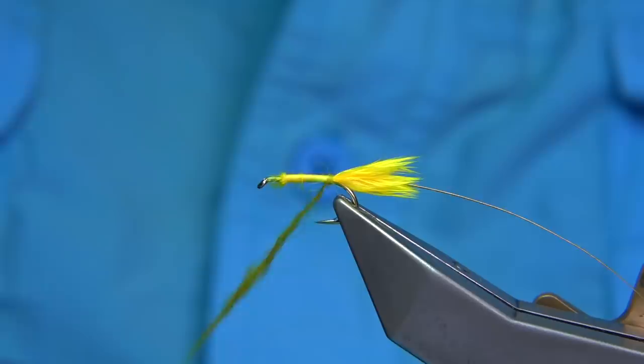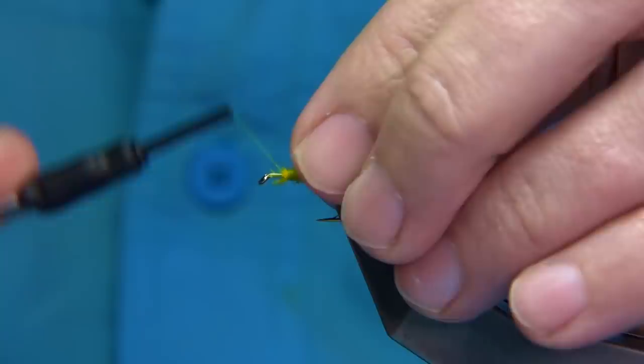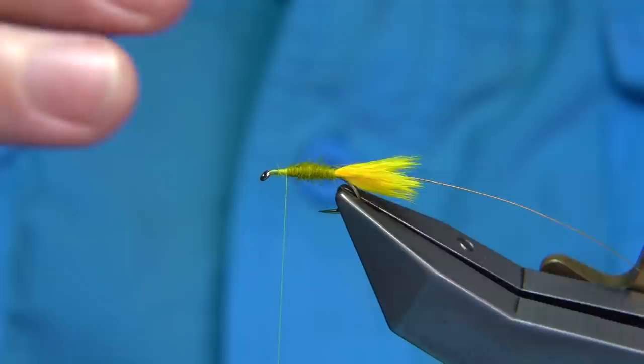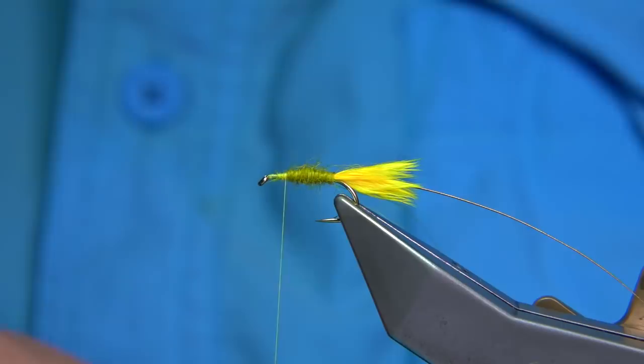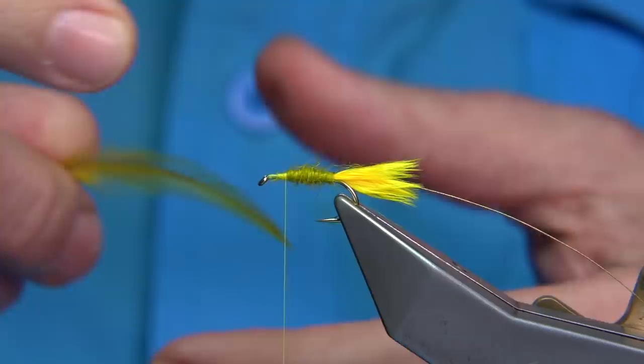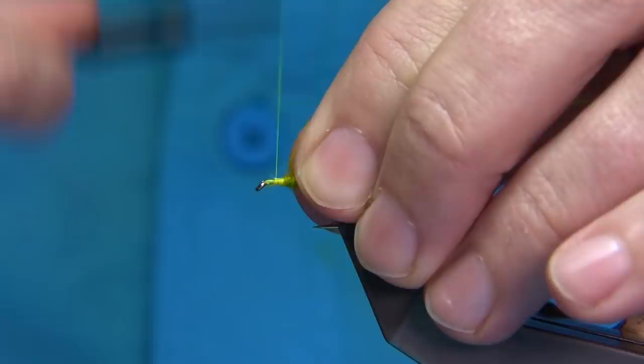This is a good fly tied and you could tie it on 14s quite easily. This is obviously the bigger size, and when the mayfly in Ireland is coming off on a big rolling wave, this is a good pattern. I'm looking for an olive hackle — it's quite light, these are Chinese. You could use any sort of hackle in a nice olive colour — light, dark, medium, whatever you like. First thing, remove the fluff, trim the stem so that you've got enough to tie it in.